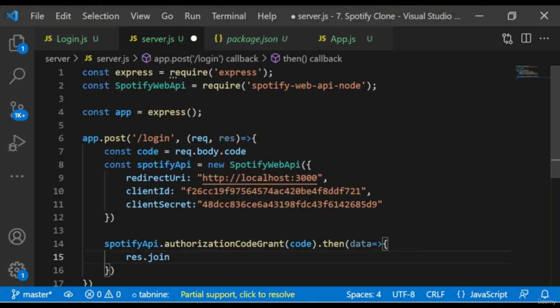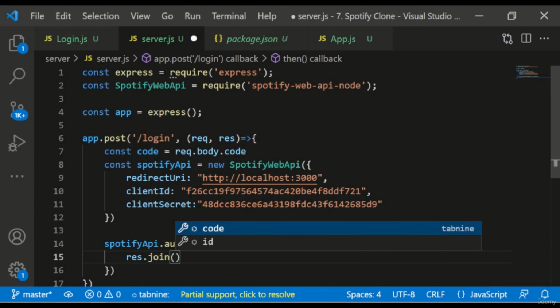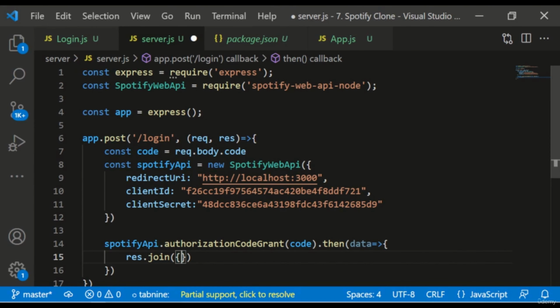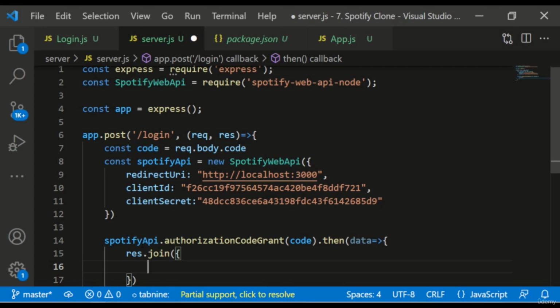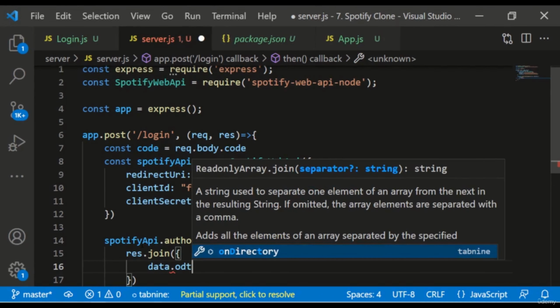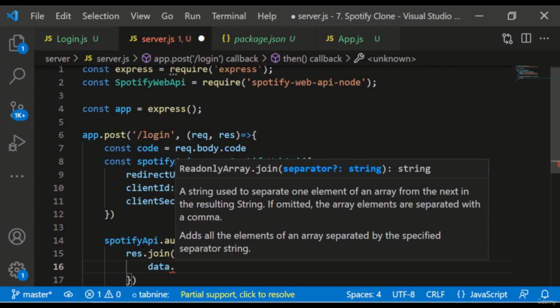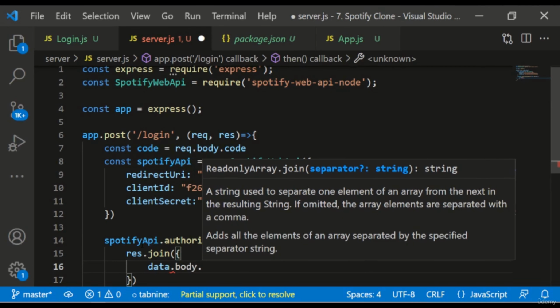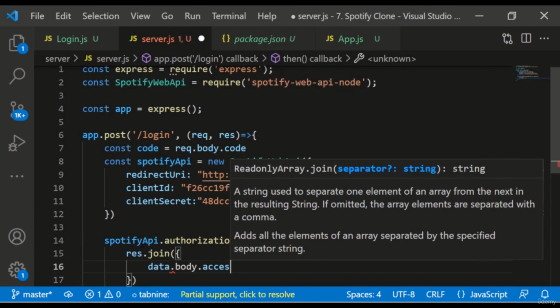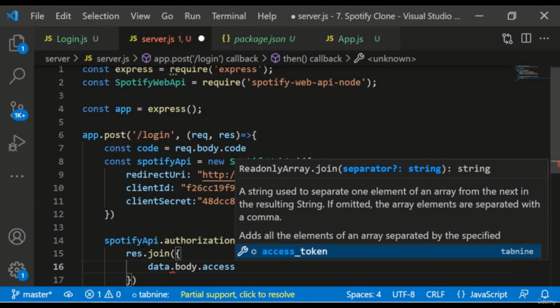This function will give us the access tokens, and to this I will join all the data we have received through our code, and this res.join will basically be an object, and the object will be, let's say, data.body. I have spelled it incorrectly. So data.body, then access, and then underscore token.